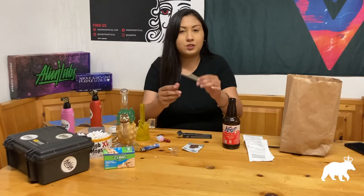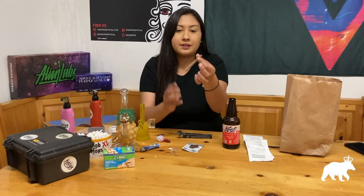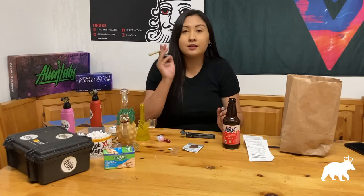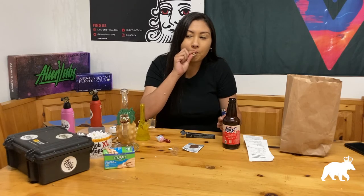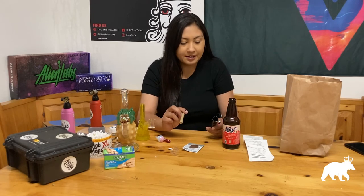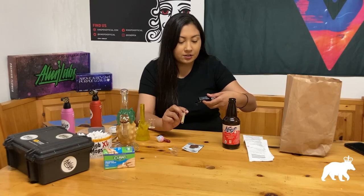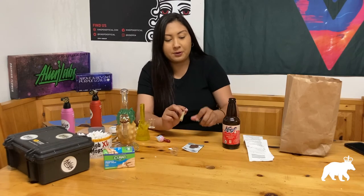It's just a raw pre-roll cone — you can buy these raw cone papers with the filter pre-done and then fill them up, which is what they did. It's a nice one-gram pre-roll. Before I light it up, let me do a dry hit — it has a sweet, kind of piney, lemony, and earthy taste, very much like an outdoor-grown flower. This was packaged on August 13, 2020, best by August 13, 2021, and we're smoking this at the end of September, so it was only packaged about a month and a half ago, which isn't bad at all.